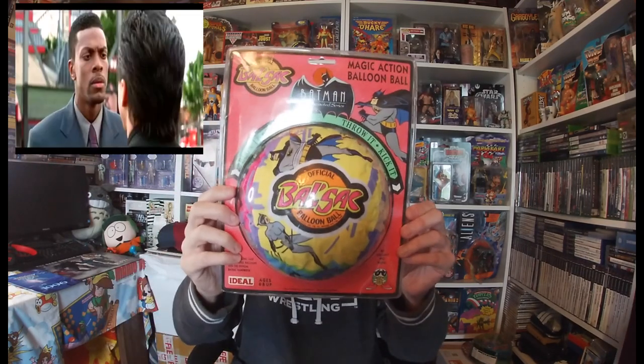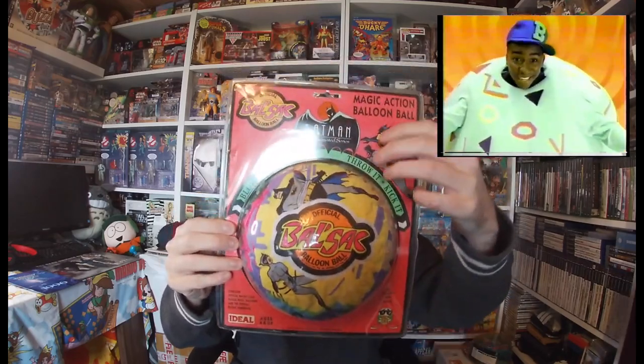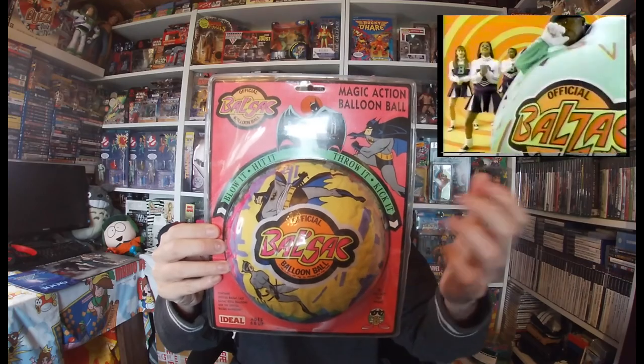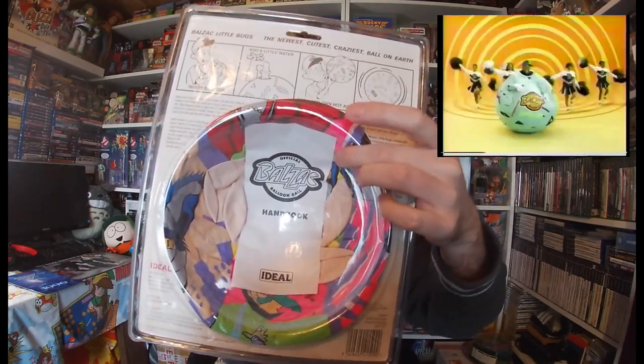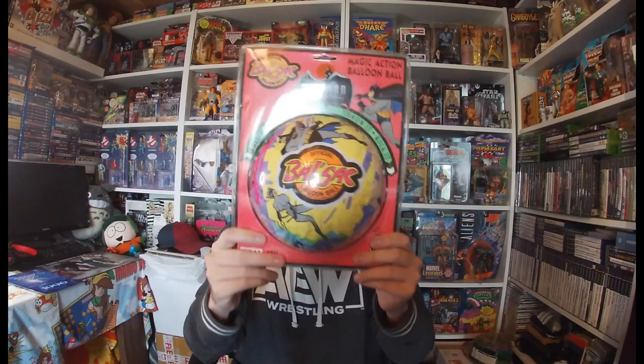Another one in terms of the name — and I hope I'm pronouncing it right — is Bullsack, from 1992 by Ideal. Literally you'd have a coating of the ball in all different retro patterns. I've got a Batman Adventures one here. You get a couple of balloons inside, blow them up or fill them with water, put the balloon inside the material, and kick it around like a football. It was called the newest, cutest, craziest craze. I picked it up for four pounds on eBay — no one was bidding so I waited till the last second.